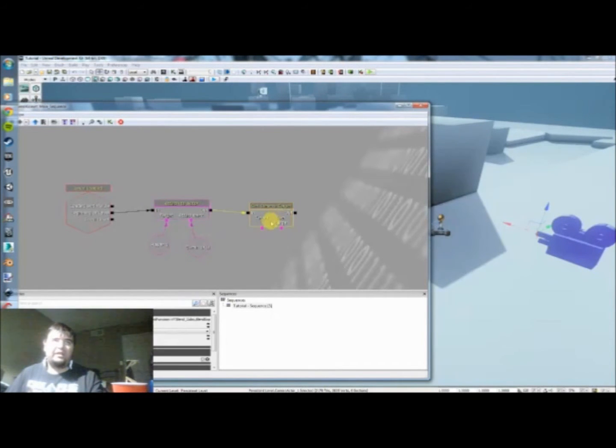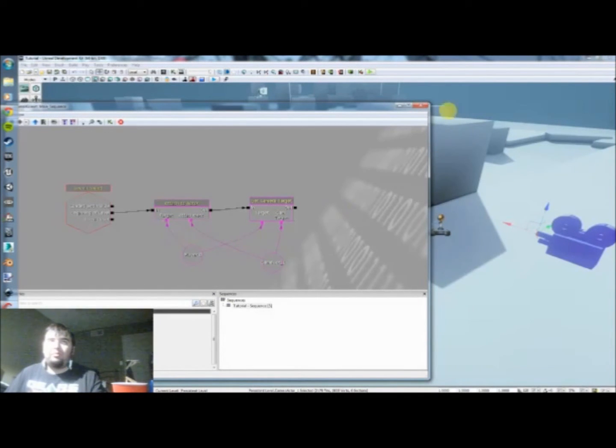What this node is asking us is, what are we looking at, the target? We're actually looking at the player, so we need to make sure of that. And what is the camera target? What is the actual camera that we're looking through? This camera. So this is saying that our target is the player and we're looking through this camera.